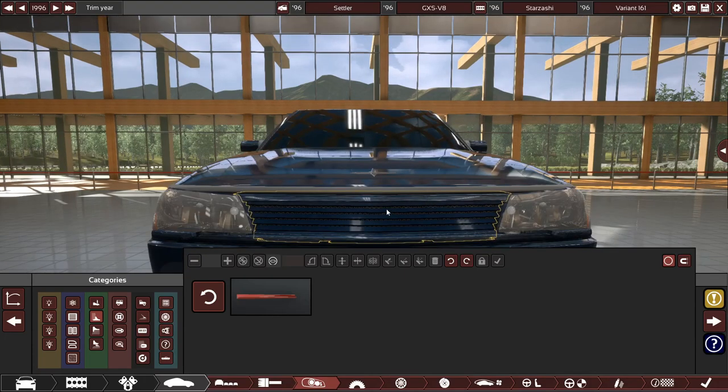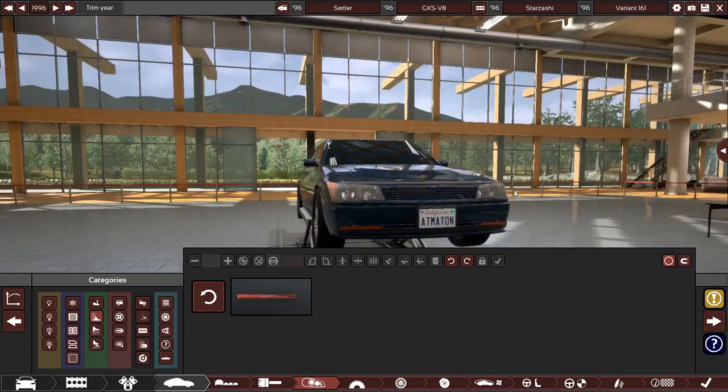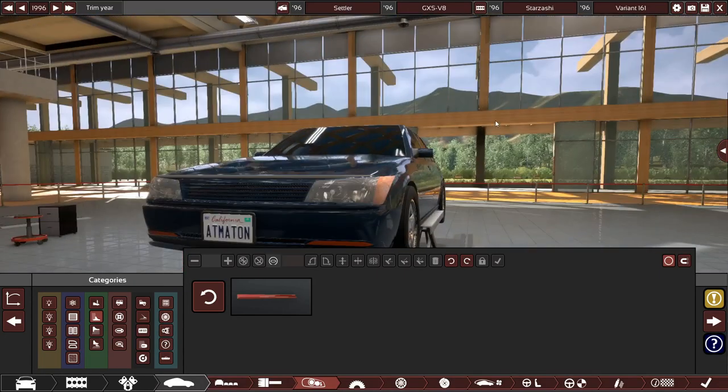I was thinking of having some sort of cooler badge in the middle, but I don't want to give it away. I want to say, pretty empty. We got the Stars Ashy, which is the company, the badge on the hood there, bit of a hood bulge.